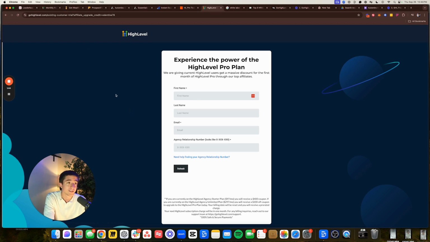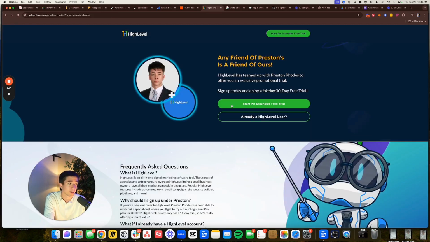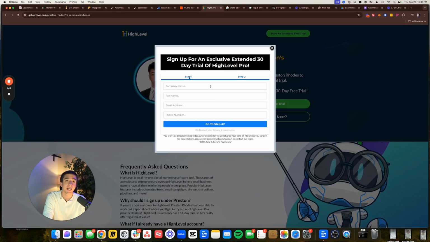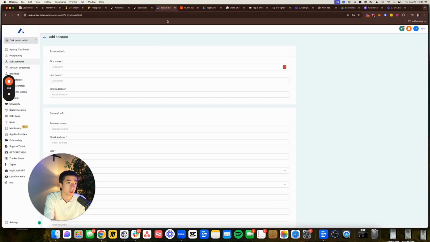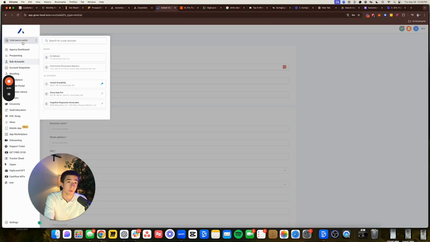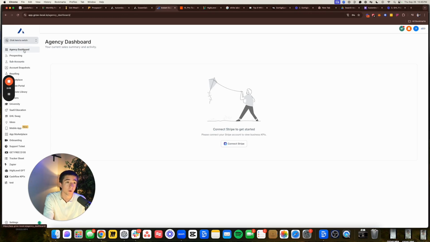So once you guys set up your account inside of Go High Level and you put your information in and you sign up for your free 30-day trial, you will have an account that looks like this. It won't look like this with the logo and the domain yet, and right here it'll say Go High Level. But what we're going to do is go right to the agency dashboard. I'm just going to do a run through of everything you need to do, no BS.